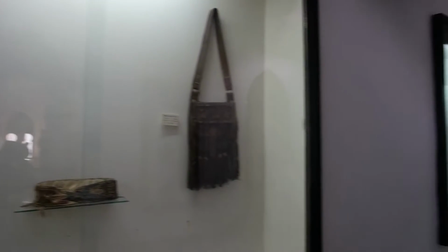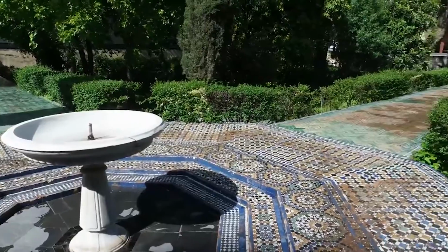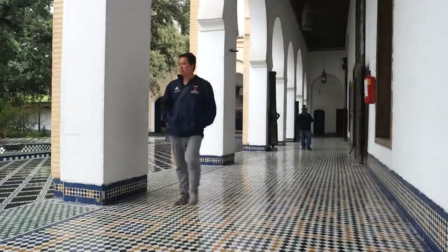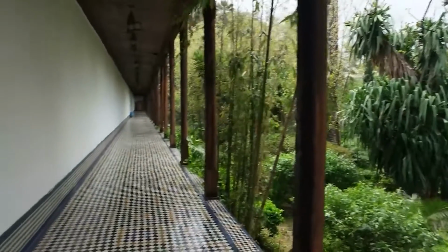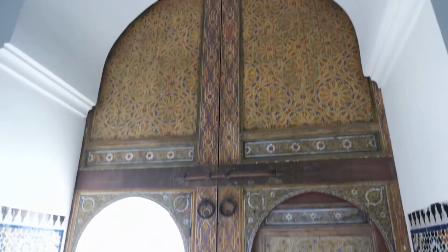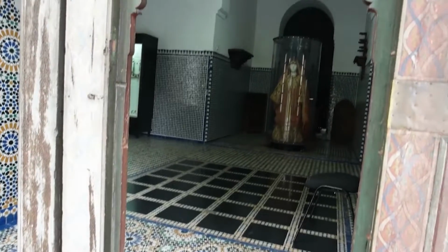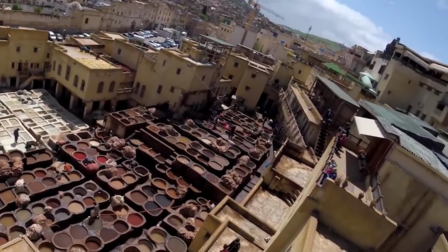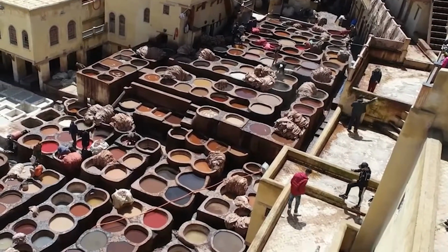The museum is dedicated to Moroccan arts and crafts, from Zellige tiles, a handcrafted Moroccan style, to Tadelakt plasterwork, and is housed in a former Sultan's summer palace, which has a beautiful garden. The Palace Glaoui, 10 minutes away, has a similar atmosphere of faded grandeur, with many of its exhibits rescued from derelict houses in the Medina. An exquisitely weathered 18th century mansion is a maze of terraces and courtyards that is no less impressive for its deterioration.